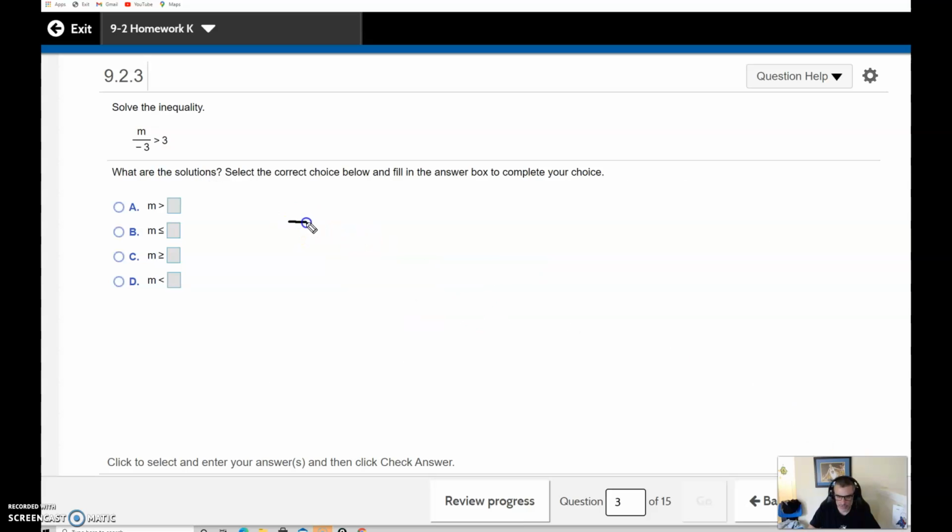I'm going to do negative 2 times x is greater than 4. So to solve this, since I'm multiplying by negative 2, I would divide by negative 2. Divide by negative 2. These cancel. I get x. I need to flip. I divided by a negative number. I need to flip. So this becomes a less than symbol, and 4 divided by negative 2 is negative 2.